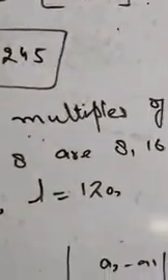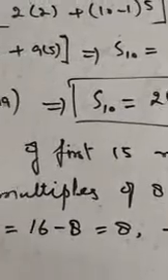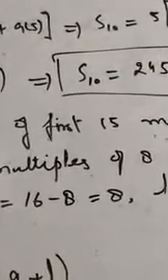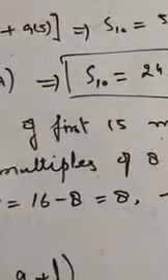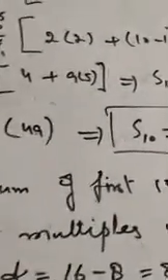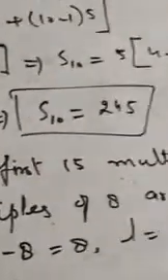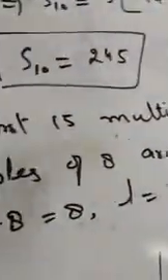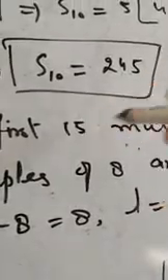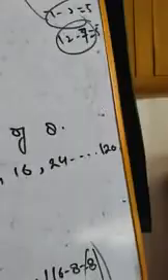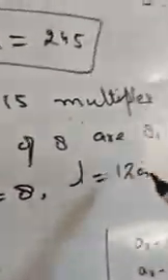लास्ट टर्म आप देखेंगे 15 into 8, क्योंकि ये फर्स्ट मल्टीपल्स होंगे, it is unlimited, these are infinite. But here the question है फर्स्ट 15 मल्टीपल्स ऑफ 8. इसका मतलब होता है कि अगर हम 15 का मल्टीपल देखेंगे 8 का, वो होगा 120. लास्ट टर्म जो होगा वो है 120.